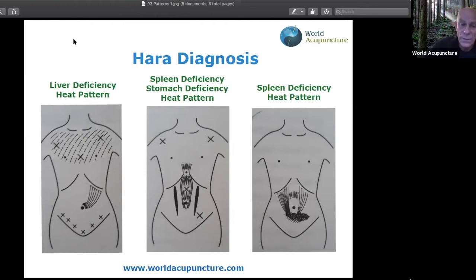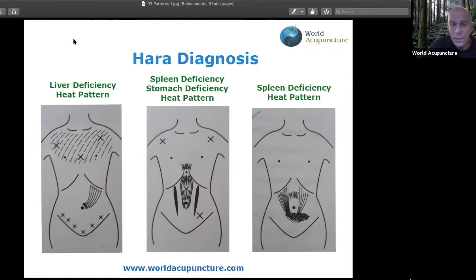So here in the liver deficiency heat pattern, the shading we have in the upper part up here in the chest is heat. The X's in the chest and down on the pubic symphysis are pain and discomfort, not necessarily a coagulated area, but just uncomfortable. And that funny looking fan on the left-hand side of the abdomen, the right as we look at it, but the left-hand side of the abdomen, that's tightness. So that's the basic liver deficiency, yin deficiency, heat pattern.